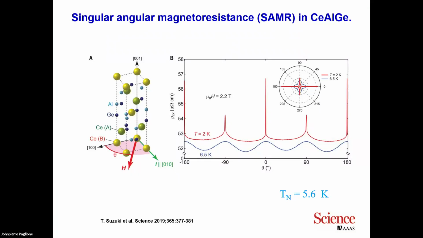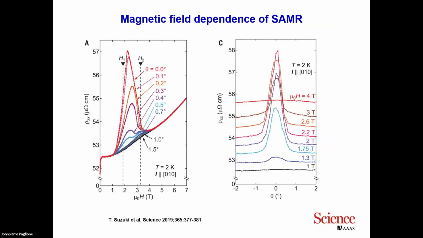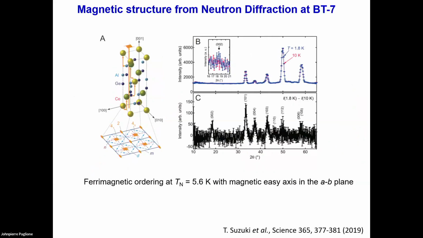But basically, this comes right through it, so the overall level hasn't changed much. But you get these big spikes, and they're very sharp, typically 1 degree, and they only occur over a limited temperature range. At 1.3 Tesla, you start to see it. By 2.2, you get kind of maximum effect, and by 4 Tesla, it's gone. And these also have been displaced, so you can see the different curves. So I'll skip that.